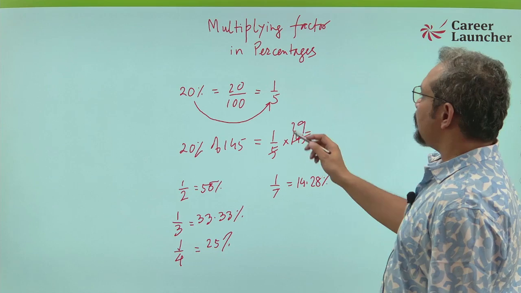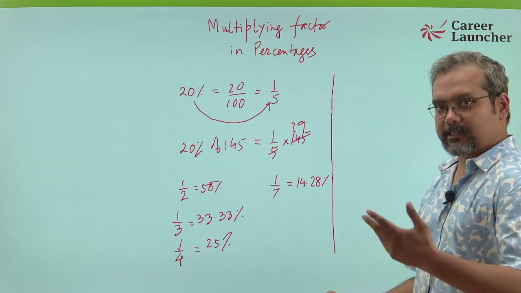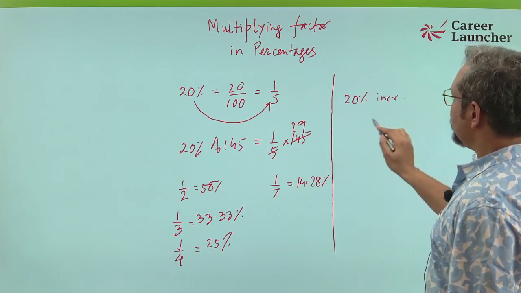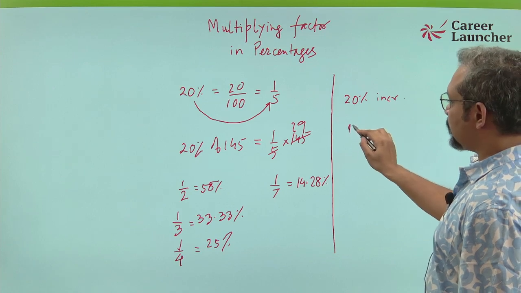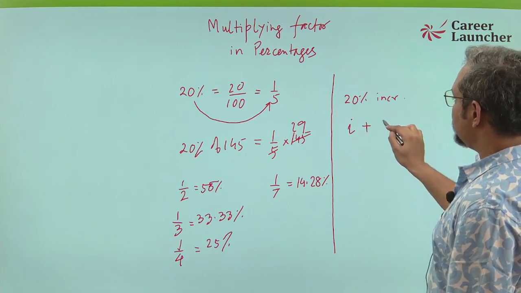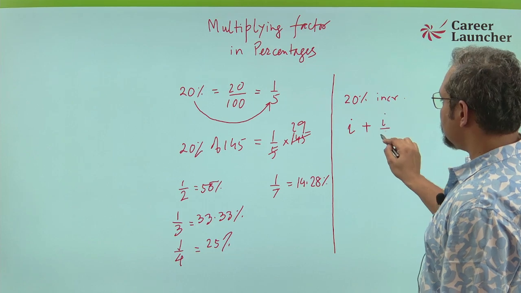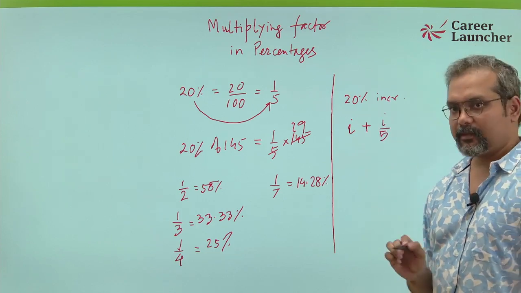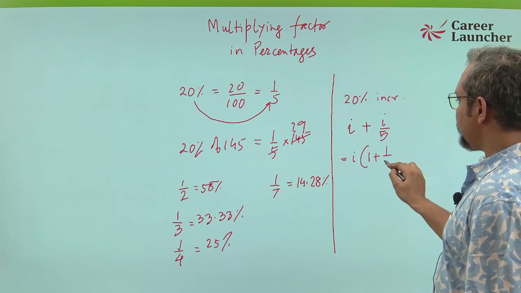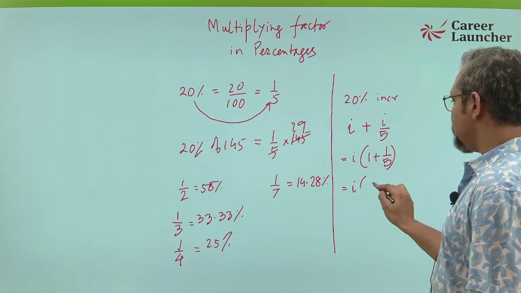So now there is one more thing here. When we say that the percentage value increases by something, so there is a 20% increase, we are supposed to do whatever the initial value is on which it is going to increase, this plus 20% of this initial value again. So now 20% is 1/5. So we are just going to do I by 5, and when you add them, I goes common, it's 1 plus 1 over 5, and therefore it becomes I times 6 over 5.